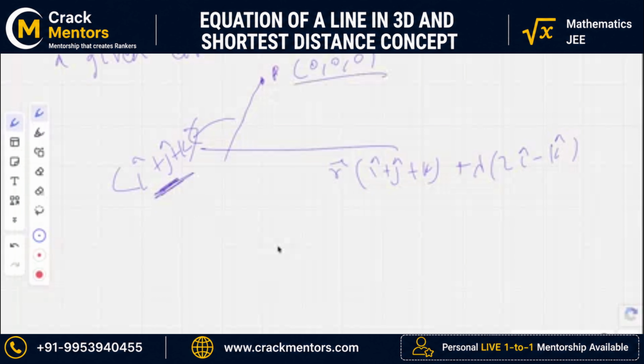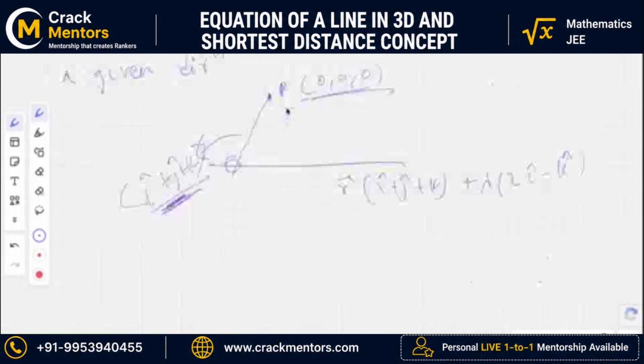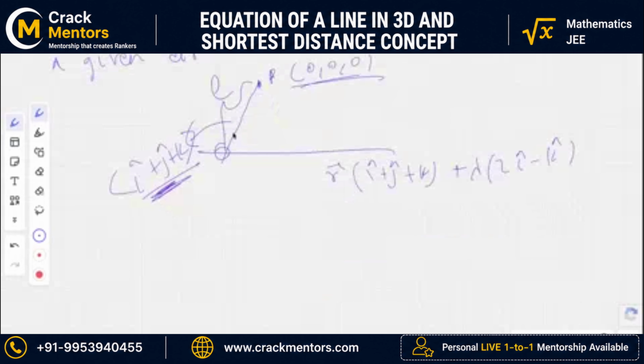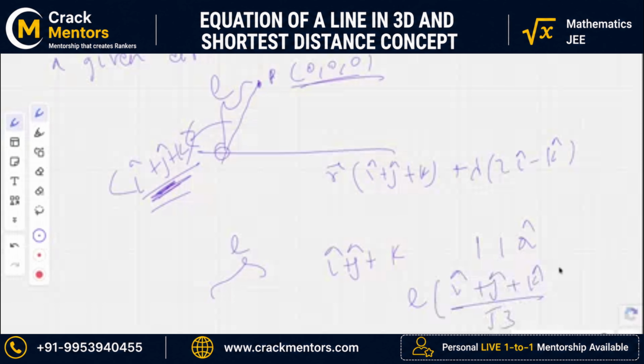What you can do is, a lot of ways you can do it actually. You can write the equation of this complete line, take the point of intersection of this line, find this point, and write PQ, right? You would have your answer. But a better way to do it is to call this thing L, okay? Take that thing as L. Now write the unit vector. So how to write the unit vector? Basically the distance is L and the direction is given by i plus j plus k. So it would be magnitude times the direction. So L times (i plus j plus k) upon root 3, right?